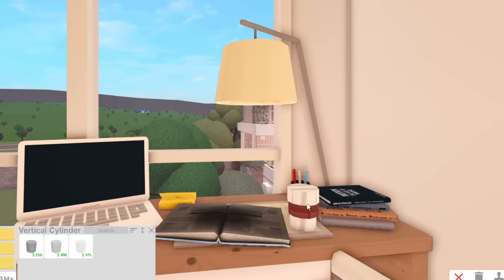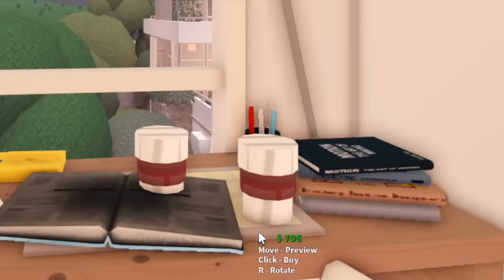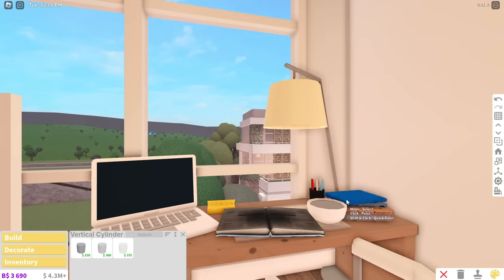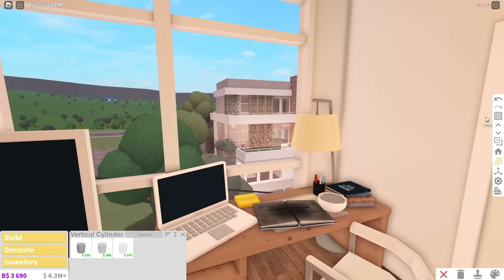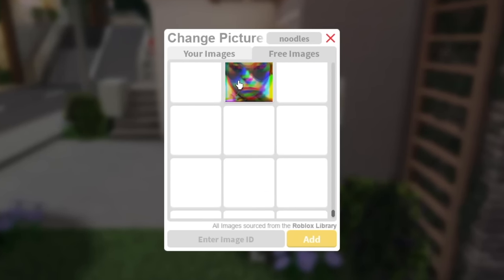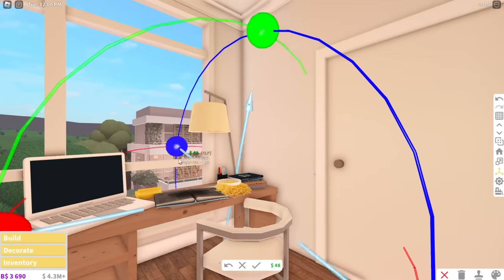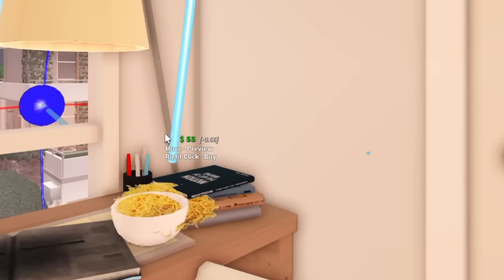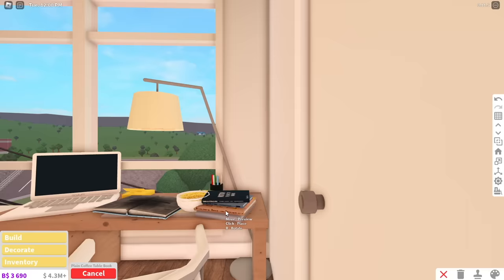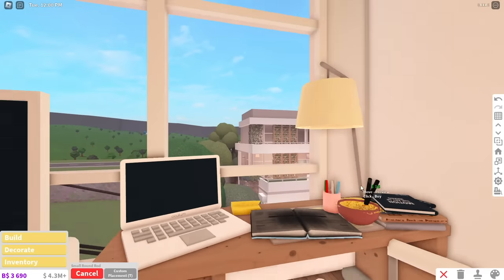You must be asking yourself, what is that white and red thing? That, my friend, is a failed version of a cup noodle I invented. I gave up on creating a cup noodle and decided on a bowl noodle, which had its own complications. I wanted it to have real noodles inside, so I had to resort to finding a decal that has a noodle texture. After that's done, I need to position it in the bowl, but it overflows and not in a good way — it literally does not fit, which made me want to weep. I had no choice but to hide the stray noodles using books and the pen cup. And to distract the viewers from this poorly executed project, I put chopsticks down to divert their attention towards that. I shouldn't have told you that.